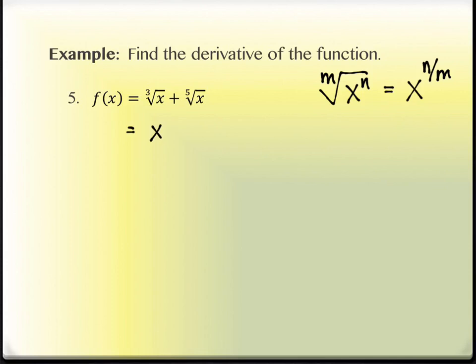So what's the exponent on the x right now that's underneath the radical? It's a one, so it becomes a one-third. What will the fifth root of x become? To the one-fifth. So this is a rewriting step. It's exactly the thing I started with, just in a different form. And then I need to take the derivative. I told you we could do it with fractions, and now we are. I have a one-third fraction. So I'm going to take my one-third fraction and I'm going to bring it to the front. I'm going to do something that looks kind of funny for some of you, but for others you're going to be like, oh that was really helpful. We're doing one-third minus one. Literally what we're going to do. And then we're going to do the same thing for the one-fifth. We're going to roll one-fifth down and we're going to do one-fifth minus one.